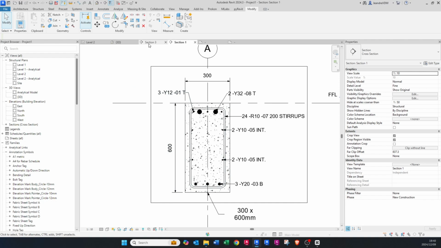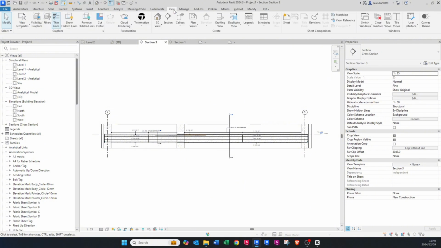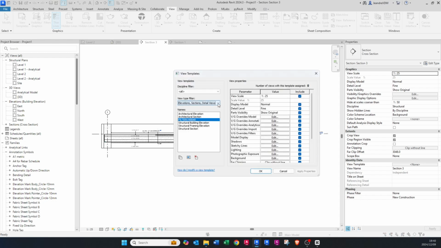So how you can fix that quickly is we've already set up the filters here. So we're going to go to view, templates, create template from current view. I'm just going to call this filters rebar. Okay, and now I just want to untick everything except the filters.